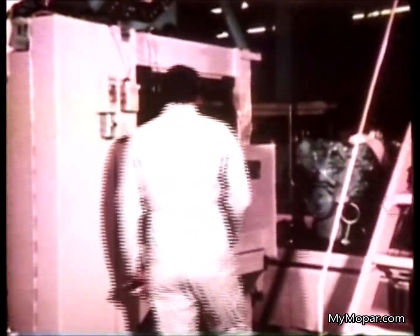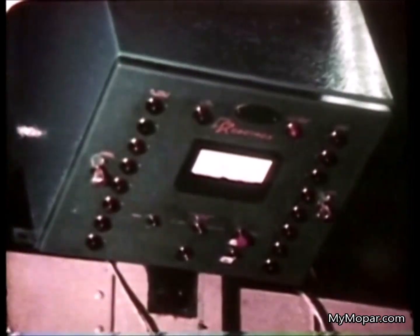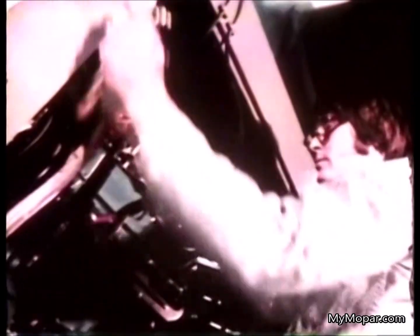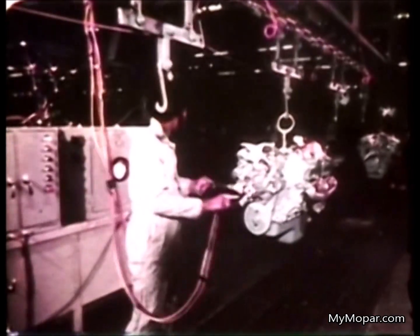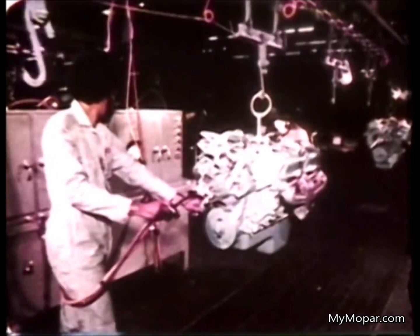After assembly, the engine couples itself to this test stand, starts up automatically, and gets an electronic analysis of exhaust gas pressure — it must pass this test. The computer panel tells a technician whether the engine has a strong, steady pulse or flutter. On-the-spot adjustments usually set things right, and the engine goes on for more tests, including an air pressure crankcase test that detects faulty gaskets, seals, or metal cracks.